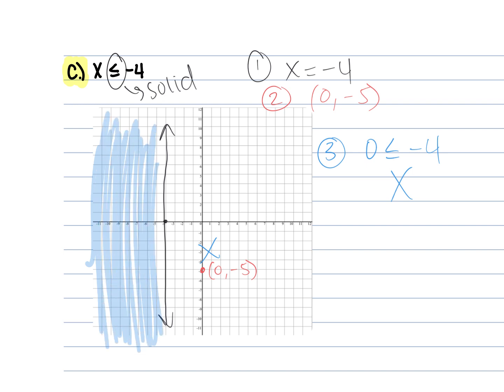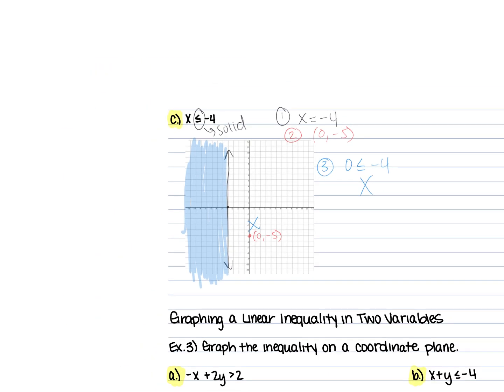Go ahead, Sophia. Can't you just tell which way you're shading by the way the inequality is facing? Sure. If you learned it that way, you can. I don't teach it that way, though, because it gets more complicated. Trust me. In the next example, you'll be like, oh, I don't know how to do that. Okay? Questions on this? Why not do number 8? Letter 8. Say that one more time. Why not do the next one? You know how to do the next one?